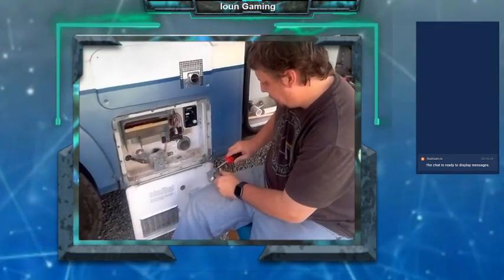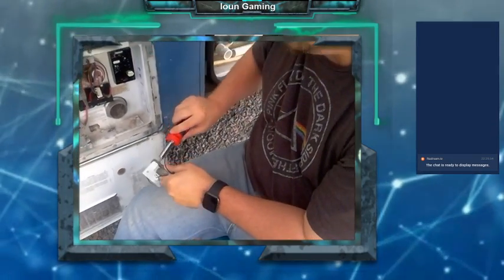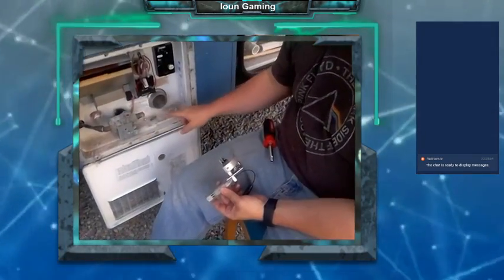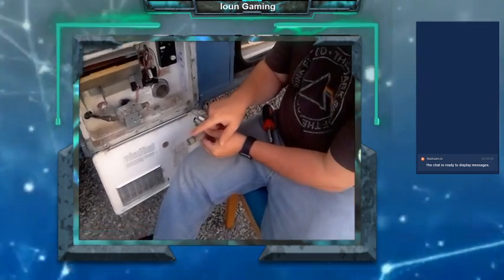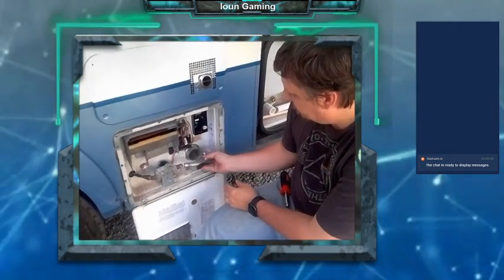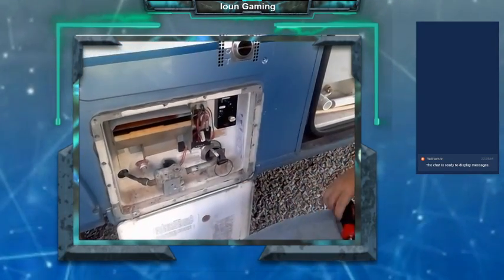I did not bring my drill, so I'm kind of having to do this a little bit more manually than I would like. There we go. I'm just gonna adjust it a little bit, make sure it's out in front of the flame here. So this is where the gas would come from your gas system, and it'll come through here, and it should start your pilot. I think the pilot actually sits back here, but it should start from back on this side. There we go. Alright. This back.